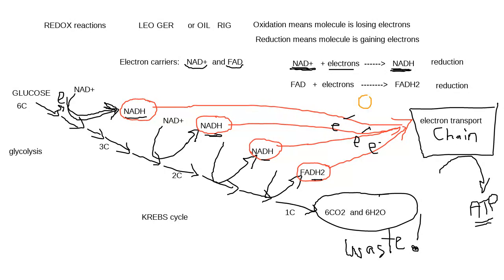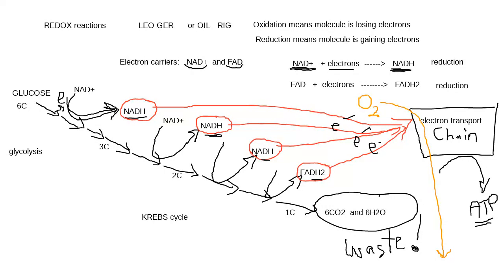Oxygen gas is very electronegative. Oxygen atoms are very good at accepting electrons from molecules. They can take electrons even when the electrons have lost all of their energy. They can even accept low energy electrons. And by the time the electrons go through the electron transport chain, they've lost a lot of their energy. So oxygen comes in and takes the electrons out of the chain and gets them out of the way. So what do they do? And I'm going to need more explanation for you than that.